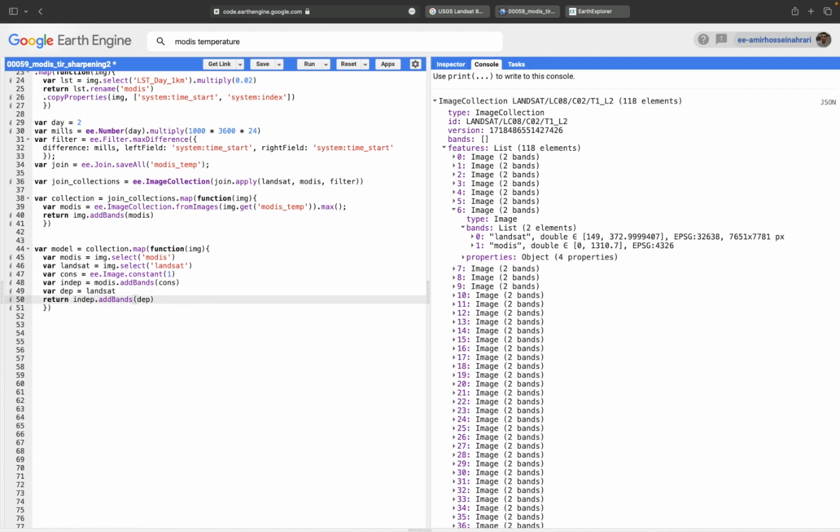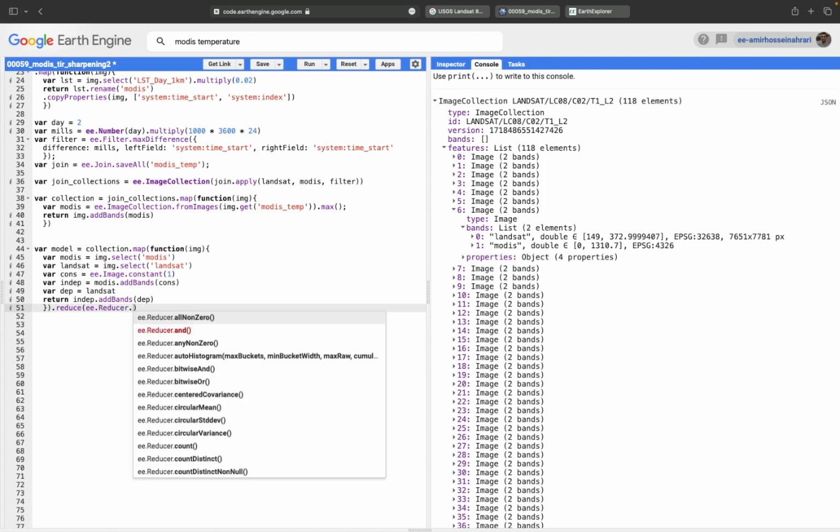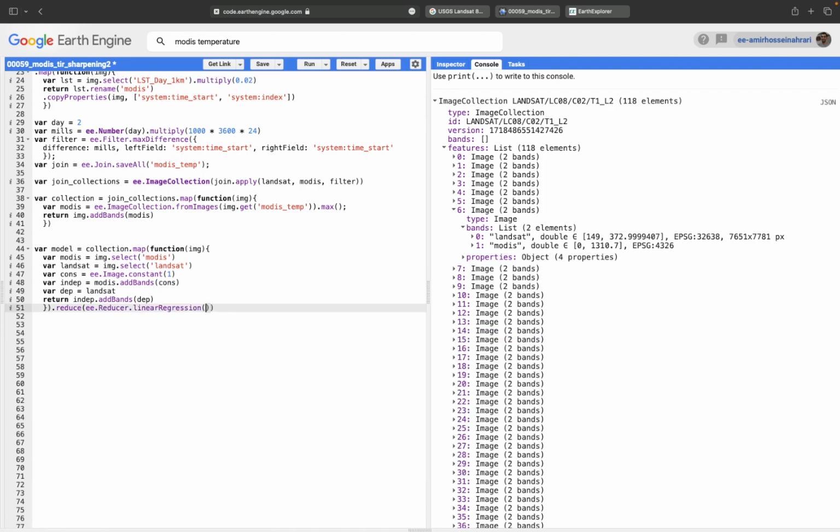So finally, to calculate the coefficients in this relationship, .reduce with ee.Reducer.linearRegression. Two dimensions, we have x and y.